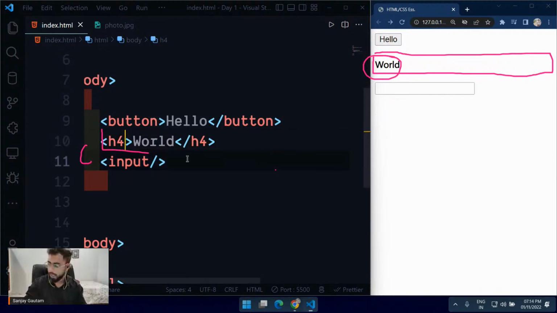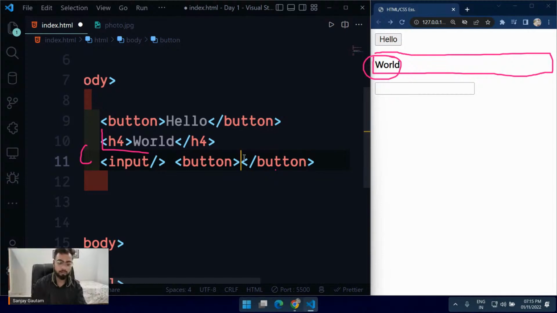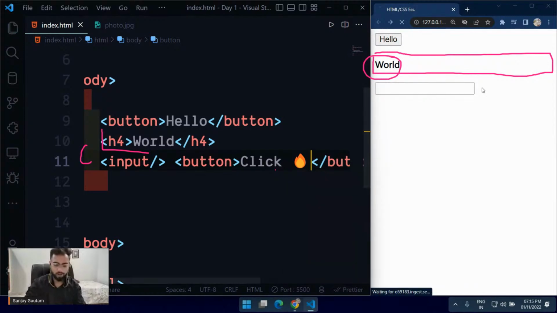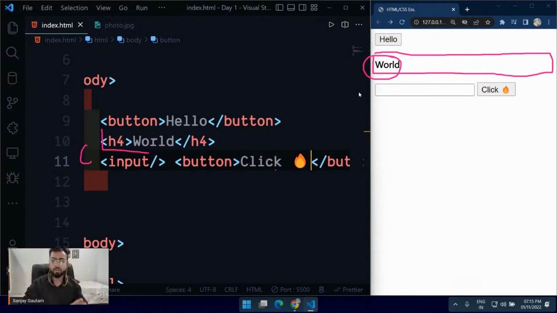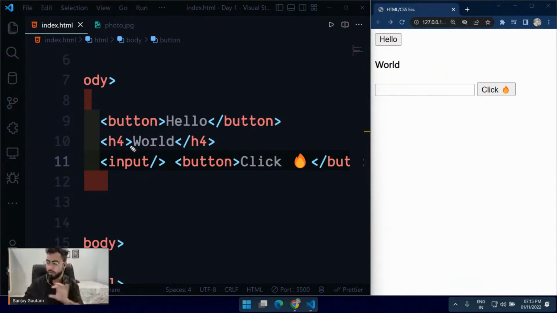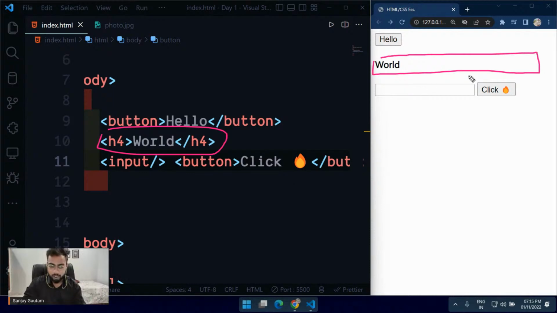All the inline elements like the input and the button are some of the inline elements we have here. It is going to play a huge role when we work with the styling part, so it's very important to know about this. But it's very easy, not rocket science. Button, input field, and these sorts of elements are inline elements, and they will always start on the same line. This h4 starts from a new line and takes up the whole width, so no space is remaining for the input element, and it's pushed to the next line.